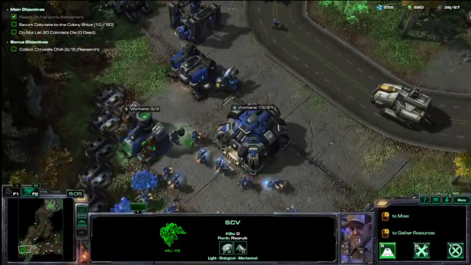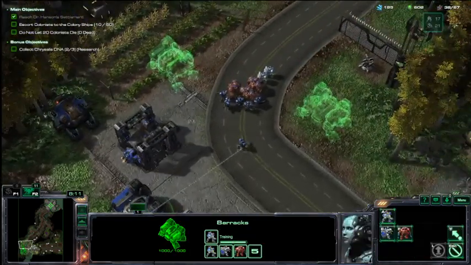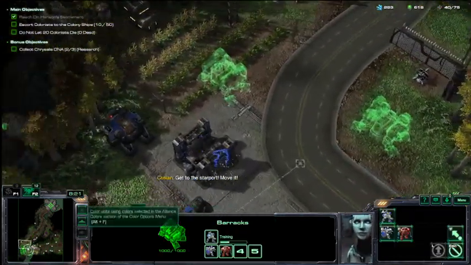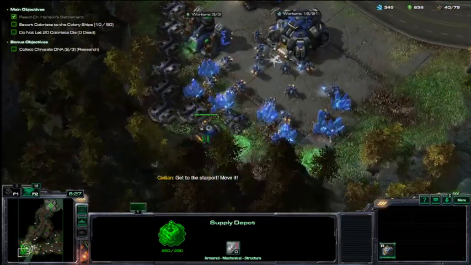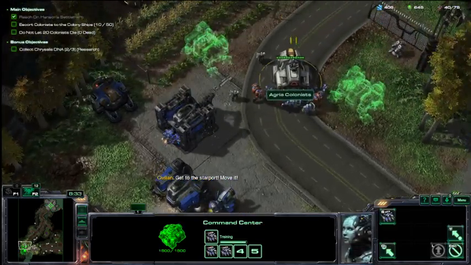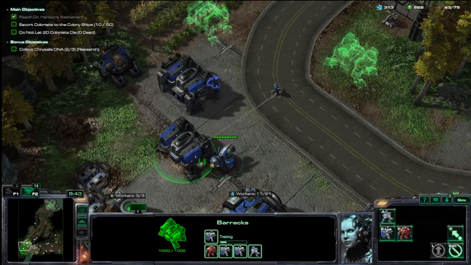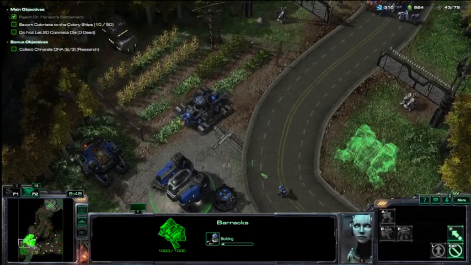I don't really need this much gas at this point. And if I was being particularly smart with my resources, I would probably be moving those guys over to minerals. But I don't really need it at this point. We're going to get our armor upgrade here in about 40 seconds. Okay. Construct a reactor for this one.